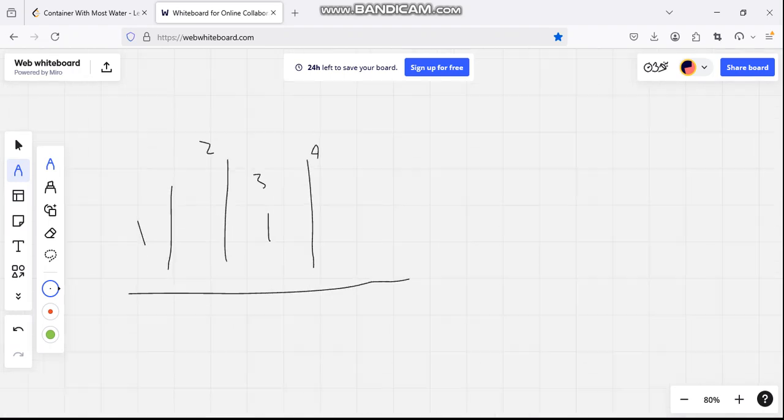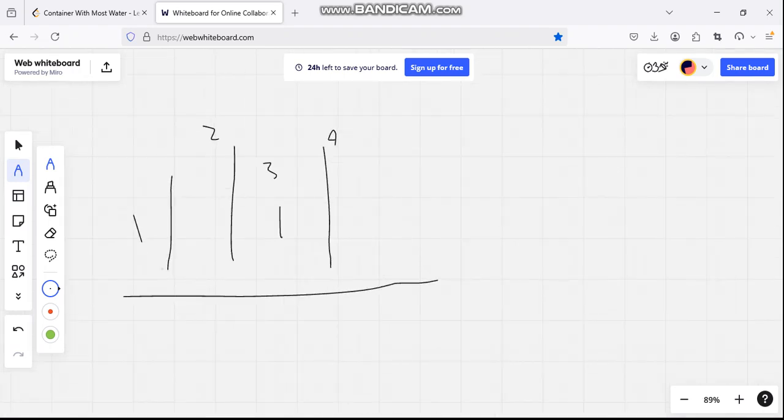We are going to solve this problem with a two pointers approach. One pointer will indicate the first element of the array, and the other pointer will indicate the last element of the array. We call these pointers left and right.